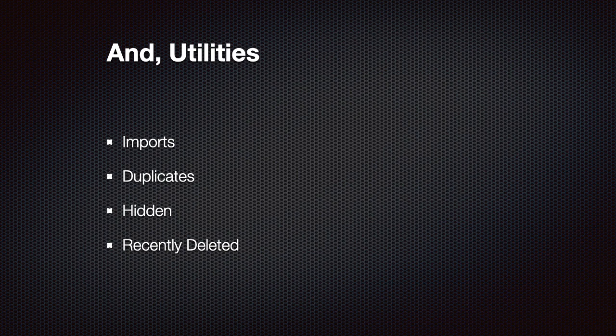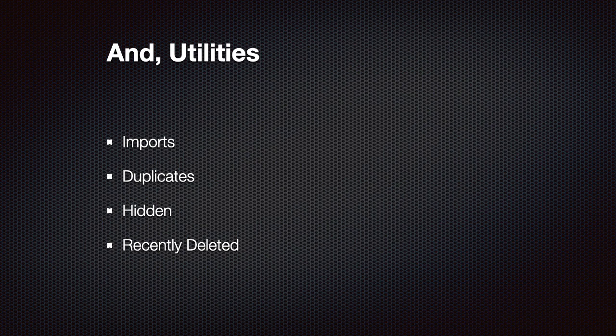Imports, Duplicates, Hidden, and Recently Deleted. Imports show the ones that you've imported from somewhere. Duplicates, it's a new addition to help you decide if you want to keep all the duplicates. Sometimes we take two or three pictures of the same thing and it might not be appropriate to keep them all. You can automatically get rid of them. Hidden photos, that's if you've taken pictures of, I don't know, prescriptions or something you want to have the name, you can hide those so that they're not coming up in other things that you're showing other people.